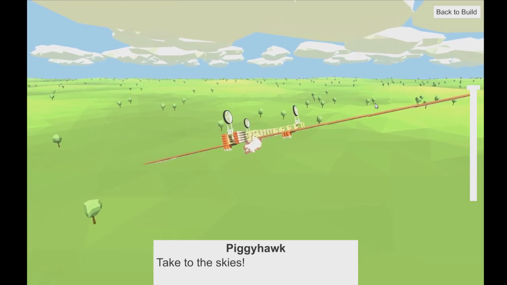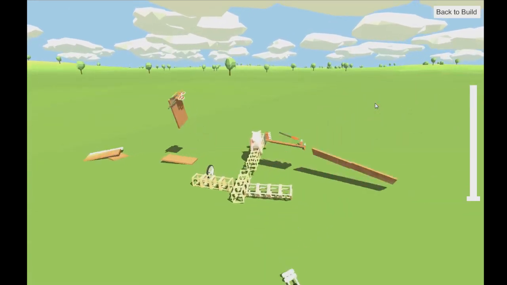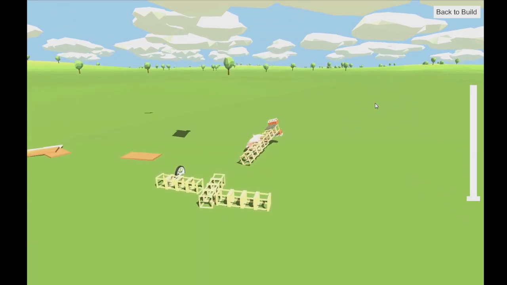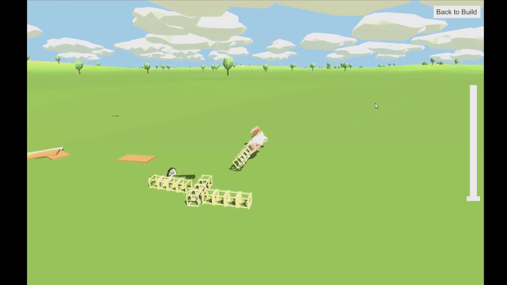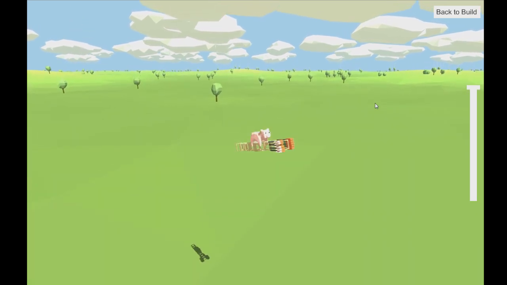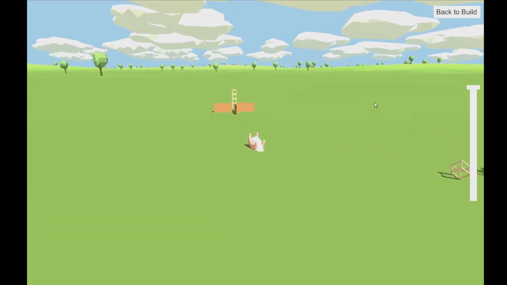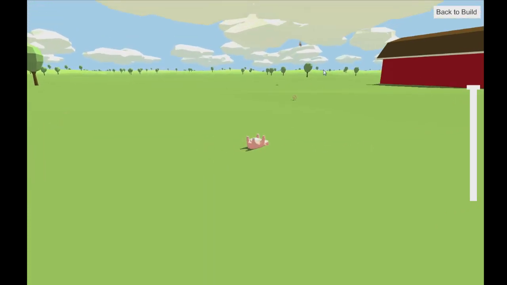I like how the little jingle plays here. You're dead. Yes! But our pig survived. Our pig is still alive. Now, what happens if you turn on the leaf blowers? Oh my god, pig in the air without wings. There it goes. It's gone forever. Nope, it's back on the ground again. Oh, it's gone forever. I don't know if you can even see that, but it's going up into space. Oh, there goes the other one.